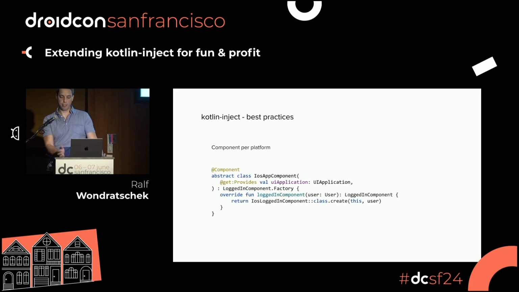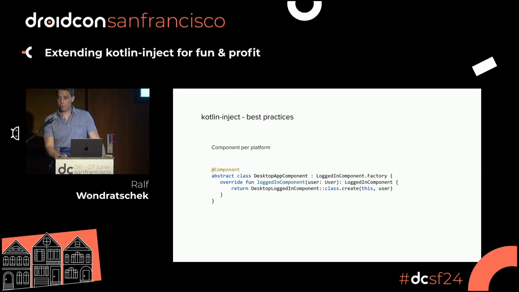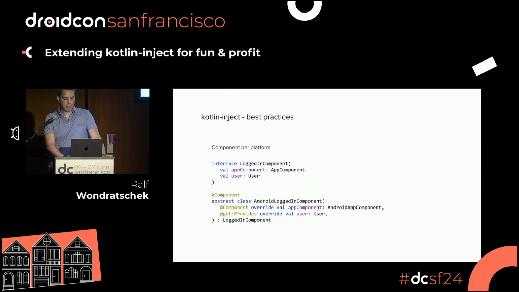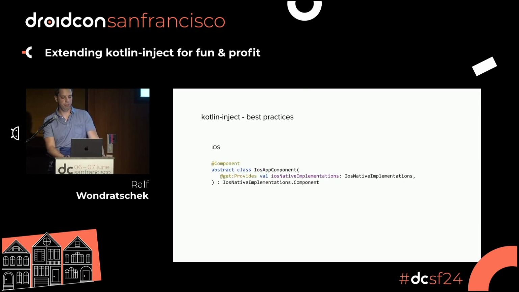We decided to do the same thing then for the iOS app component, and here we reference the UIApplication, which is the equivalent to the application class on Android. And now the iOS specific code can inject the UIApplication object. For the desktop flavor, there is no application class, so there's nothing that we have to provide. Then we went further and we repeated this also for all the subcomponents. For example, for the logged-in component, there's then a specific Android logged-in component, and it references the Android app component. And we do this because then the Android logged-in component can also reference Android types like our application class. And then we had to repeat this for each platform.